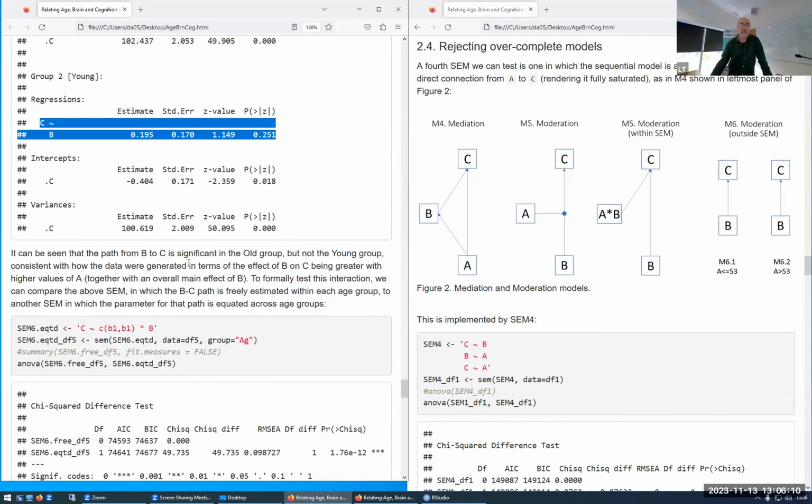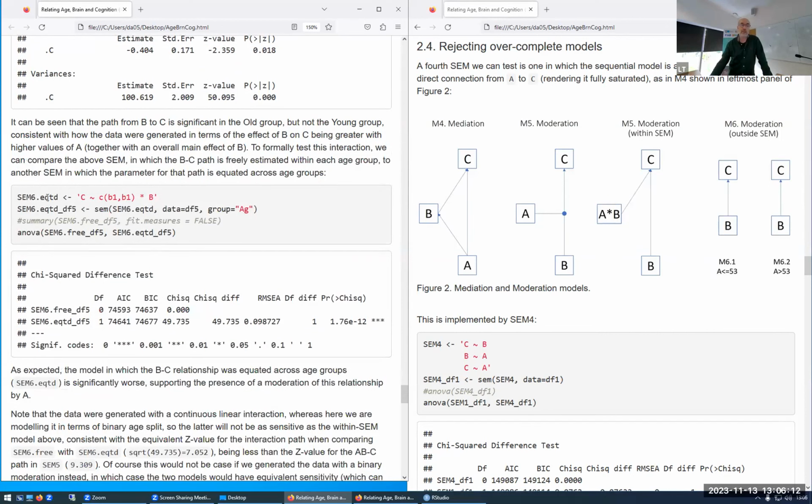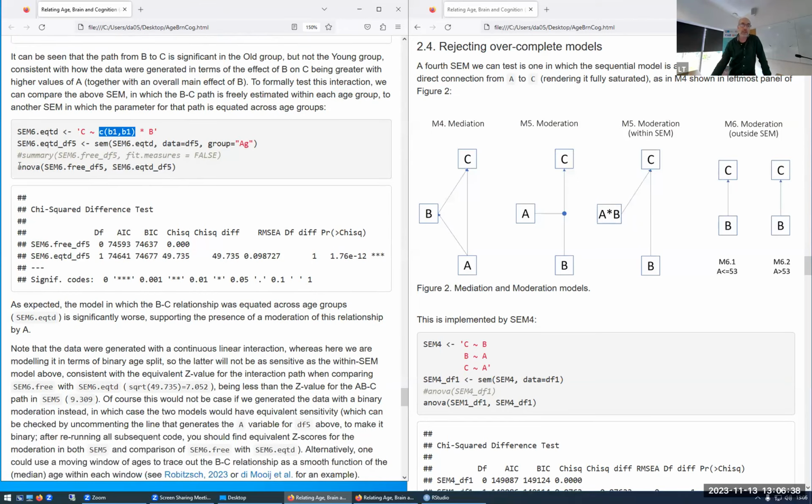But to test that formally, what we do is create another model, which we call the equated model, where, I mentioned that these are the explicit, making the parameters of the model explicit. This is lavaan notation, by saying, take this path B1 here and make it the same in both groups. If we had 3 groups, we'd have B1, B1, B1, but basically this is forcing the model to equate these paths in both groups. We fit that, and this is the key command.